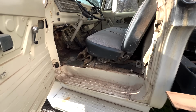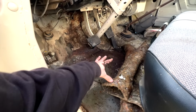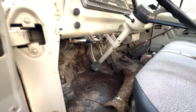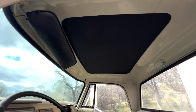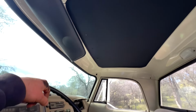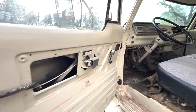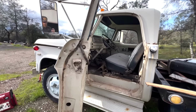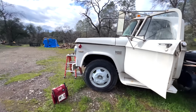But look at the interior. Steps look nice. It's got a slab over floor pan, which is fine. I don't think this is a high dollar truck, but the dash is mint. It's got a roof, or it's got the screws through it. That's nice. Oh man, look at the seat though. Door cards, maybe under the seat. Okay, let's go ahead and pop the hood on it.